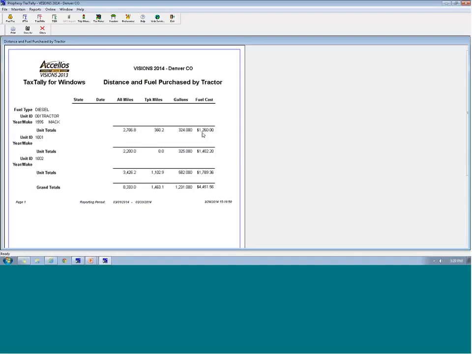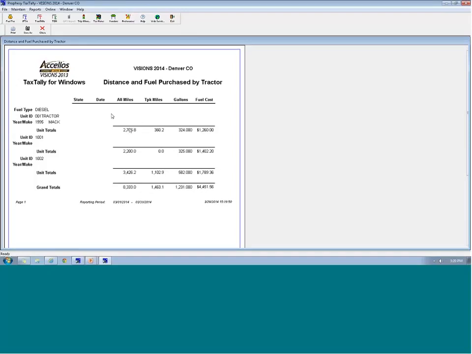Now obviously my numbers are used just for an example, okay? Obviously your miles would probably be much higher. But this allows me to now compare this to actual data. I figure out how many miles my truck actually drove, I compare it to this number, and that represents the number of miles that I need to either add to the TaxTally program or subtract from the TaxTally program. If the program mile is higher than my odometer, then I need to subtract miles from the program. If my program mileage is lower than my odometer, then I have to add miles to the program.